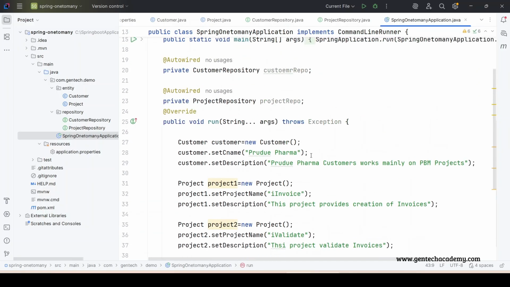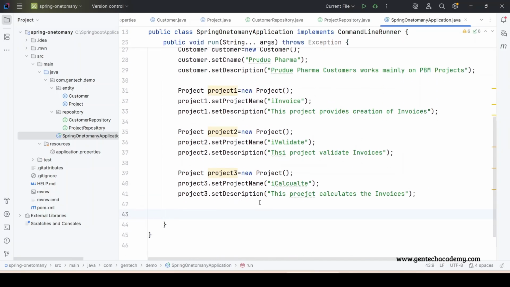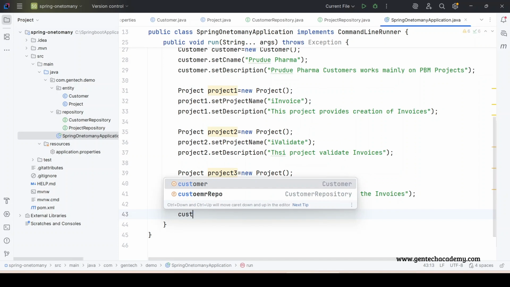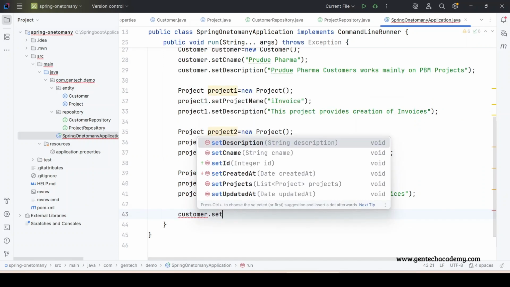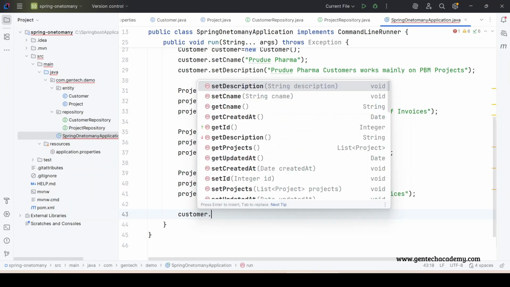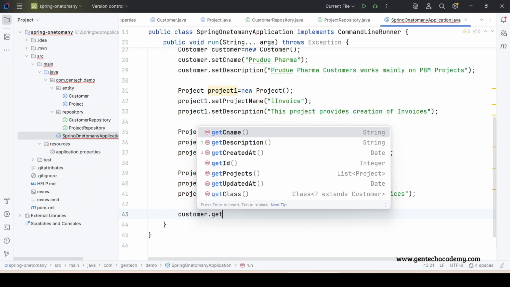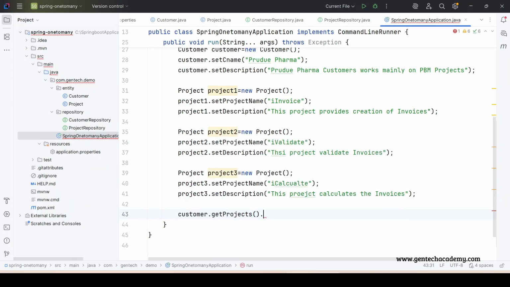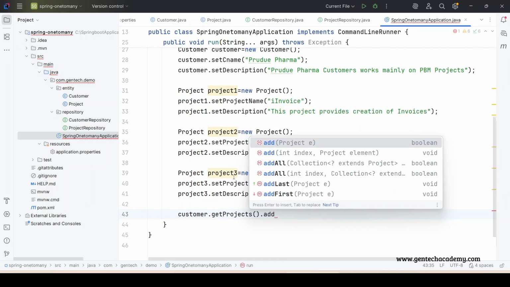The customer is Purdue Pharma, having three projects. Okay, now we need to provide customer dot set. So instead of set, we need to make it a set project. Instead of that, we need to provide dot getProjects dot add, because getProjects is empty only.